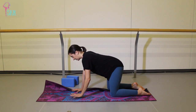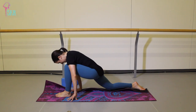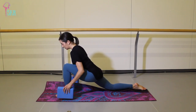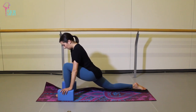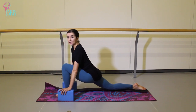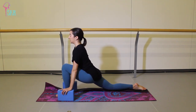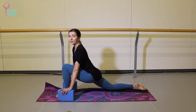Bringing both hands right under your shoulders. Step your left foot through this time. And then again, take a moment to use any props that you might need for yourself. Getting settled into the posture. Make sure again that that front knee is right over your ankle. Breathing into it. Again, we'll be here for about another minute and a half.